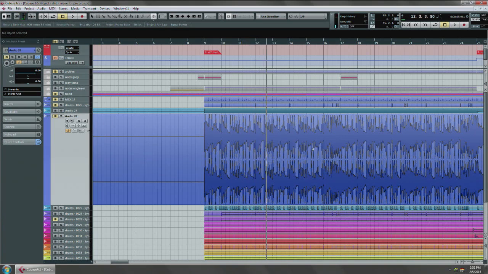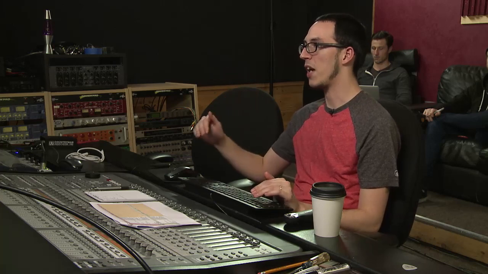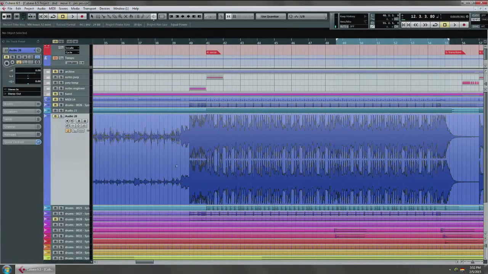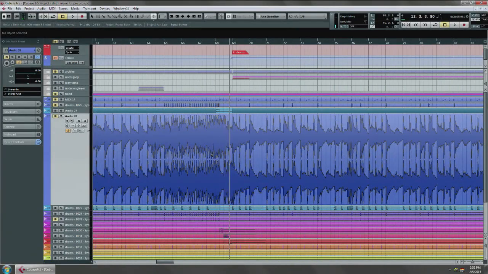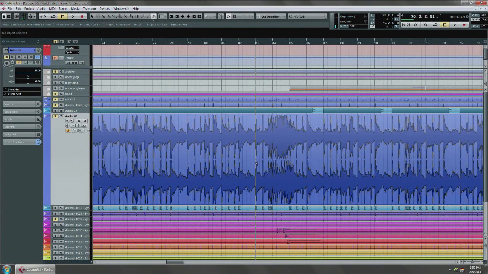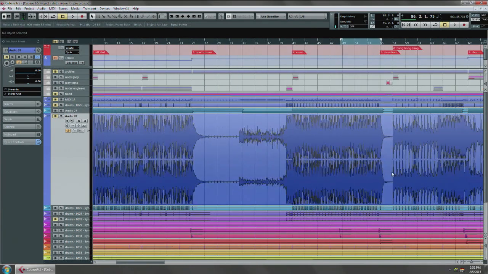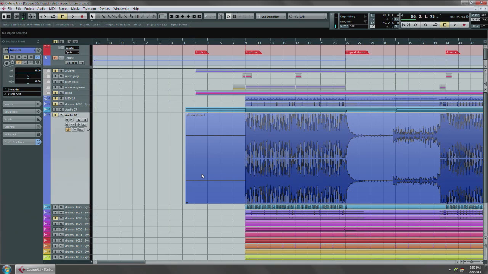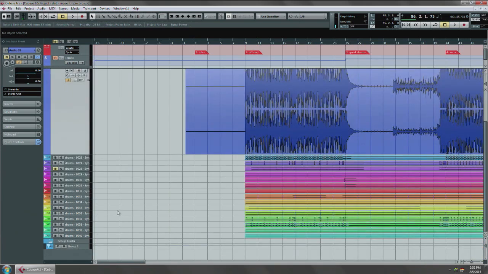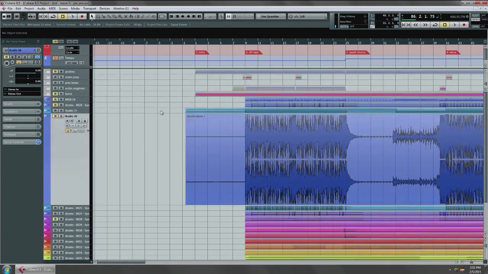So all the drums are mixed volume-wise and EQ-wise. They're all relative to each other. So the snare and the kick are pretty much equal in volume. They have like the same amount of punch. Same with the toms. Where's the toms? And then I've got my cymbals at a nice comfortable level. And then all of the drums, the stuff that make up the drum sound, are going to go to a single group track. So let's actually do that right now. Let me see.